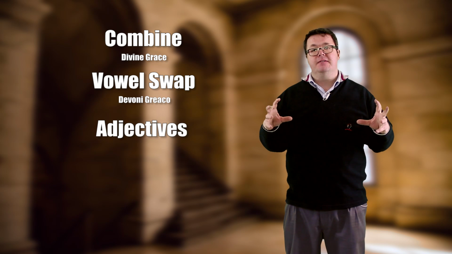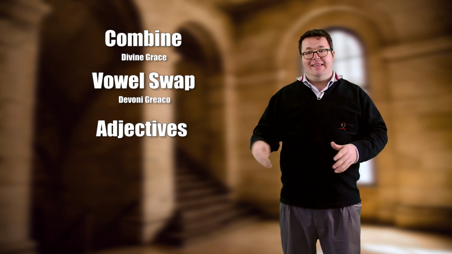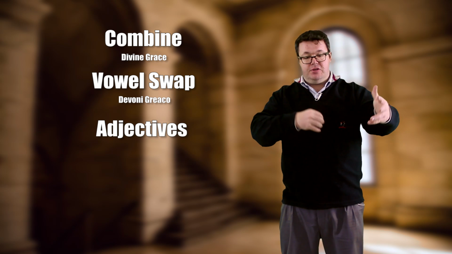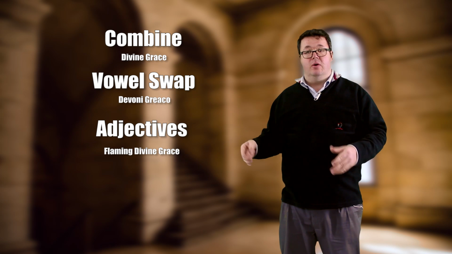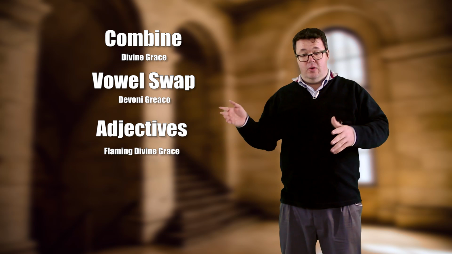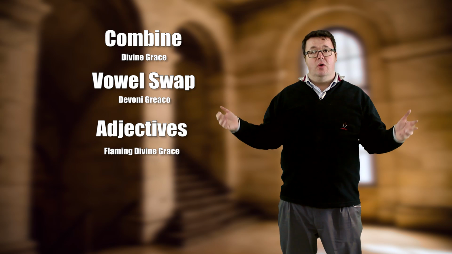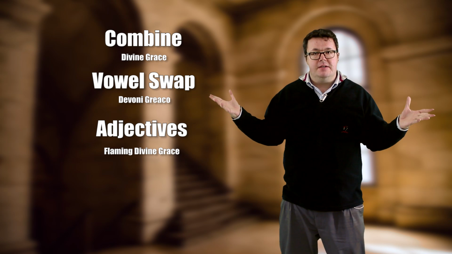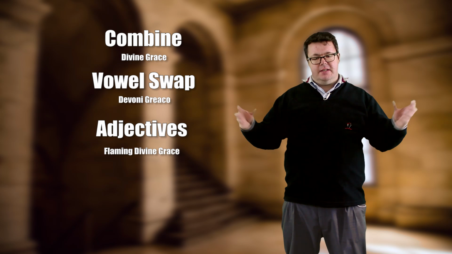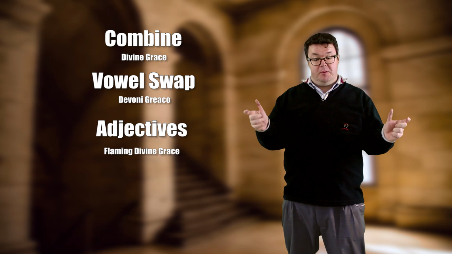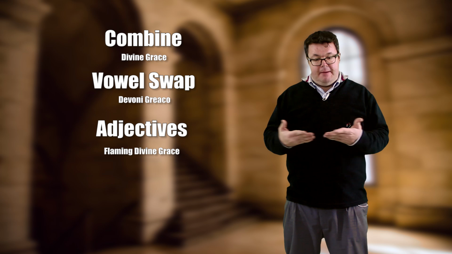Adjectives. I've used them earlier, adjectives are really easy things to do to add in some kind of function or history or personality. Flaming divine grace, or divine flaming grace, or lightning divine grace, or dark divine grace. Adjectives just help us to combine things. It is a combination, but not of two words, but now of multiple words. So adjectives are a great way to build up a name.